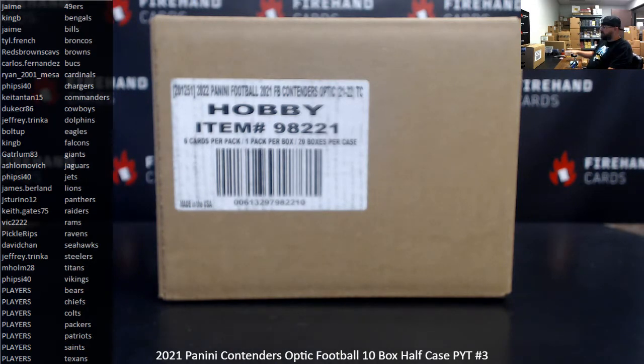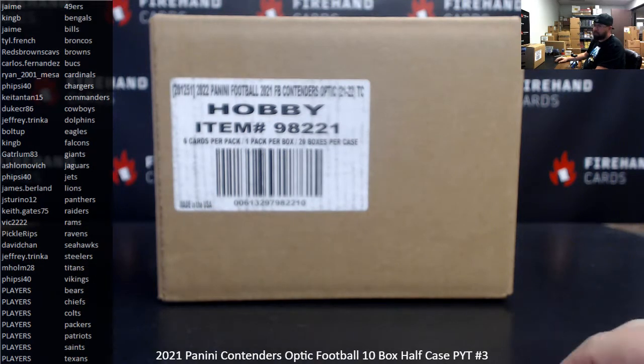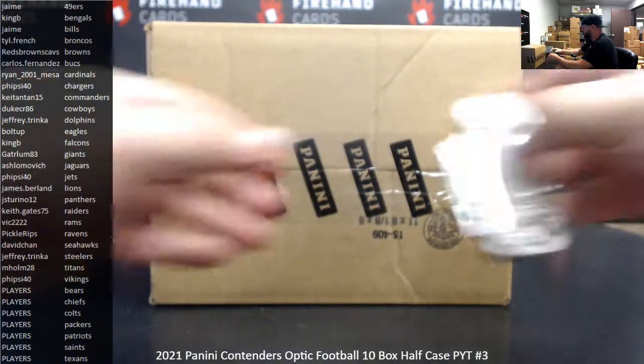We got a fresh case here we're going to open up. 10 boxes we selected for this break. The other 10 boxes will be marked for PYT number 4. We put the remaining 7 teams to a random players filler. So we took the possible players for each of the 7 remaining teams and tallied them up. There's a total of 53 players possible in those 7 teams, and we put together a 53 spot random players filler. So we'll draw that out as well.